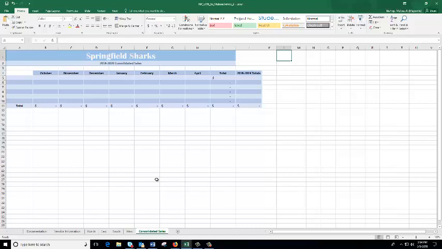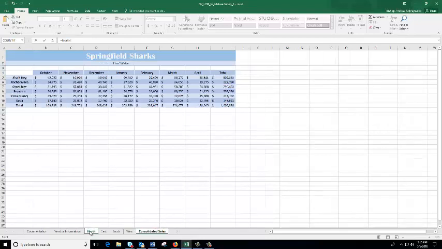So the first thing it wants us to do in cell A5 is enter a formula without using a function that references cell A5 in the North worksheet. So I'm going to simply click on my keyboard an equals sign. Anytime we start a formula, we want equals. And since it's not wanting us to use a function, all we really need to do is click on the North worksheet, and we want to click on the cell A5.